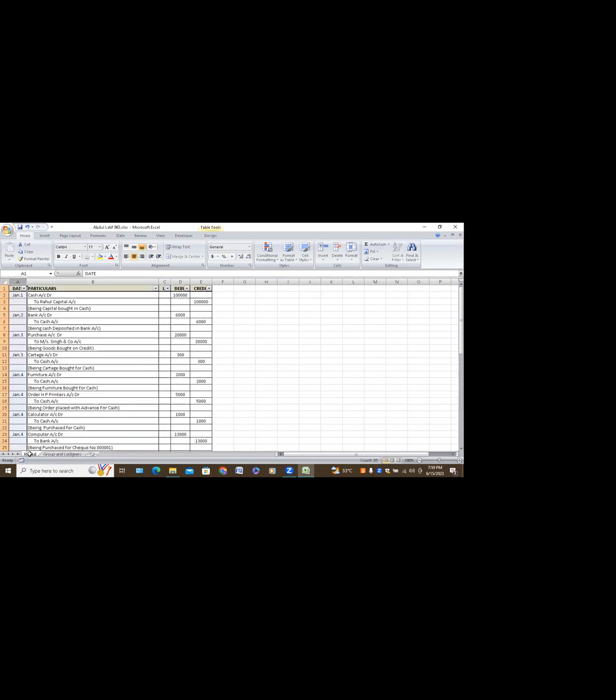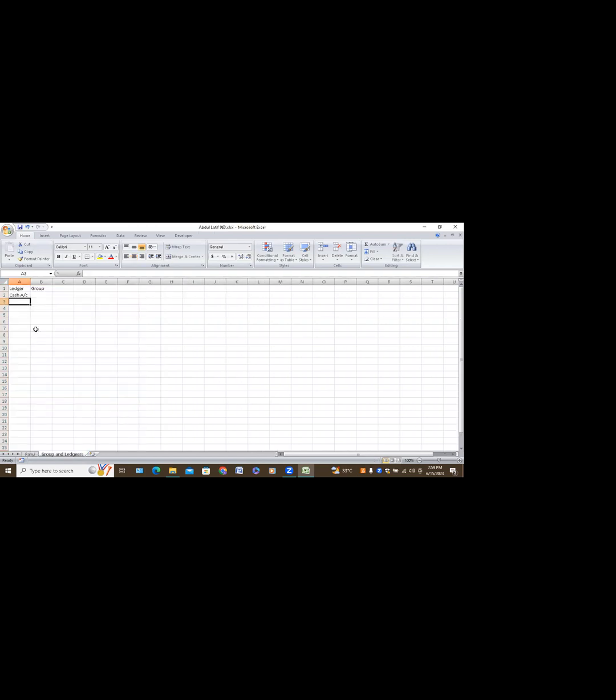Now you just do it. Write down all the ledger names. Only ledger name you write. Cash account write only once. Don't repeat again. Except names, only names you repeat. Other things you don't repeat. Understood? Others also, only names you have to repeat. Other ledgers you should not repeat. Okay.